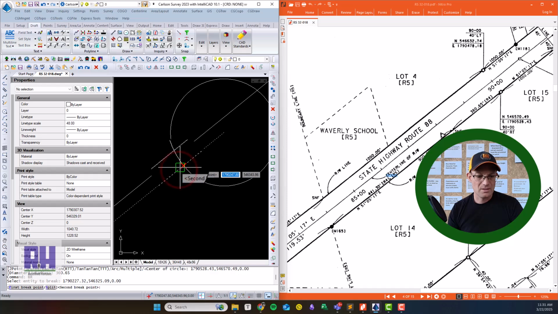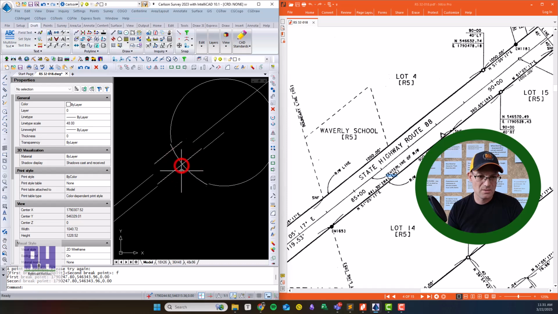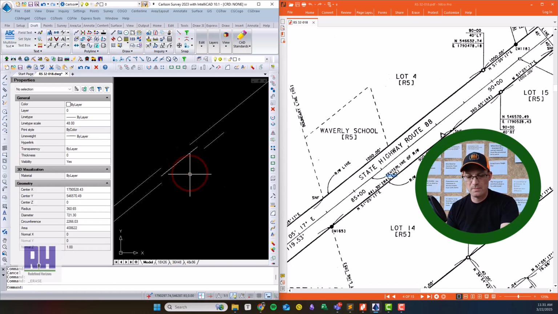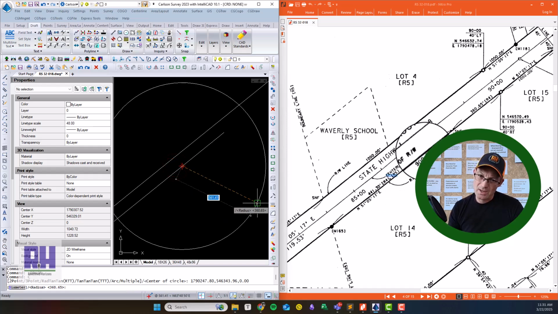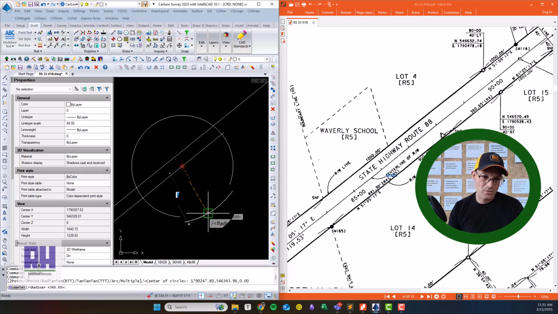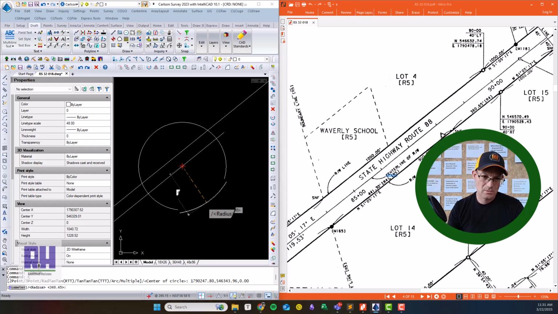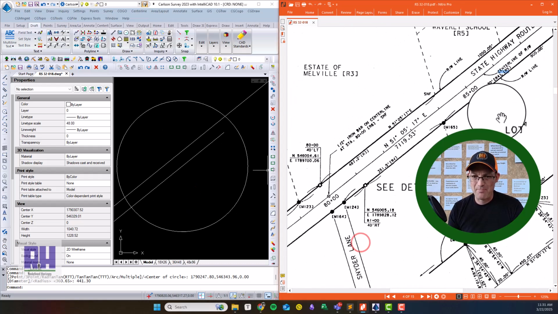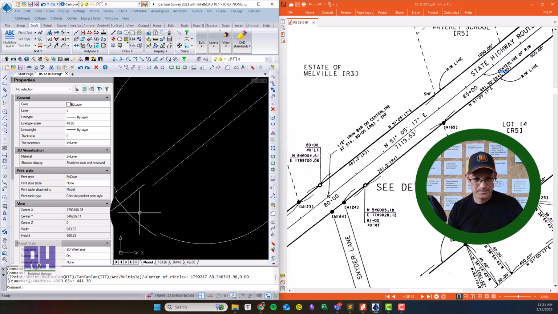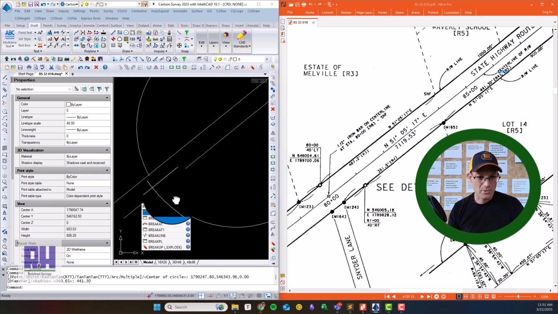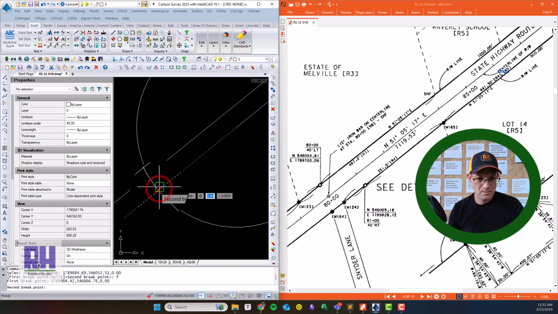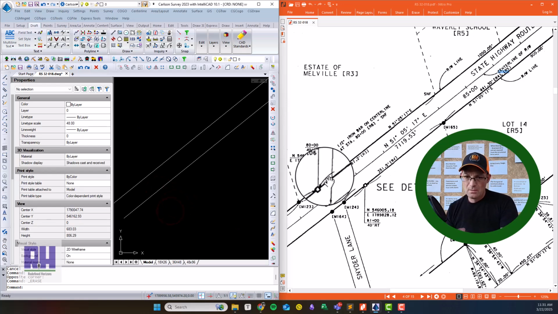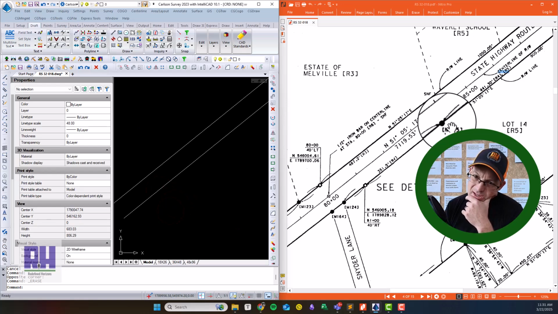We're going to select our entity to break. First point is intersection, intersection. Okay, there's our first one. And we're going to run our next circle, second circle. We're going to go down, what is that, 441.30. Okay, that should get me to that pipe I found in the driveway. So we'll run our break command again. All right, that gets me to there.